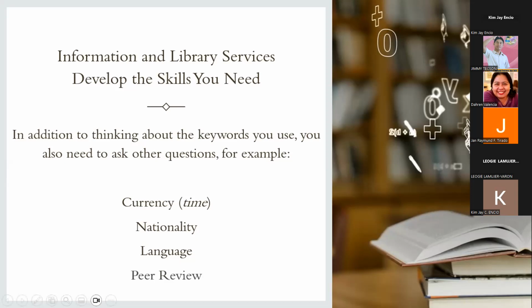And lastly, peer review. So we have to think about what we want to exclude from our search or from the results that we will get from the database. Especially information sources will allow you to refine ang atong mga searches by the criteria provided. And oftentimes it is best to have peer-reviewed nga mga journals or references.